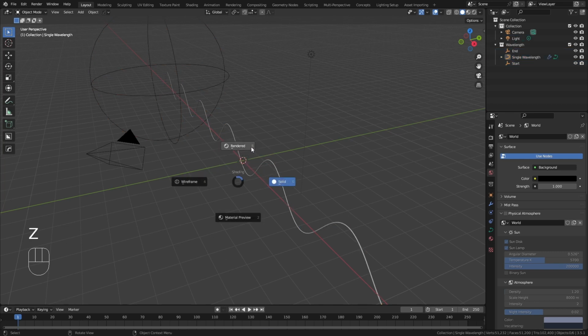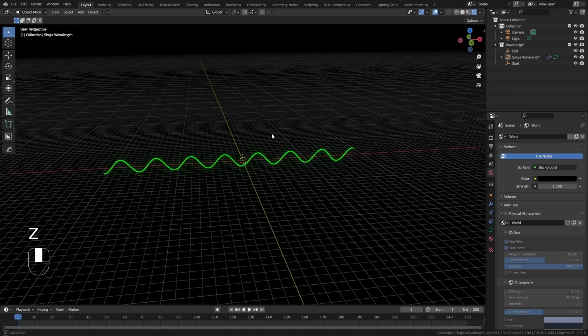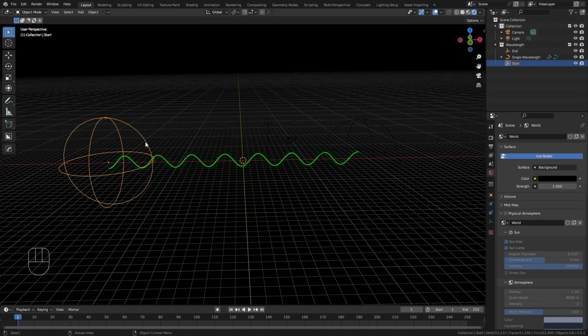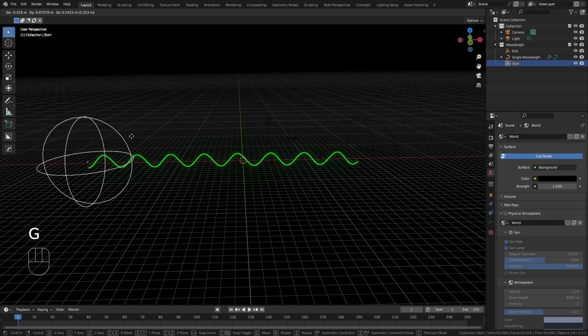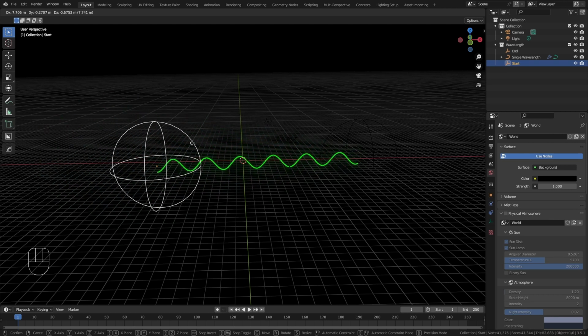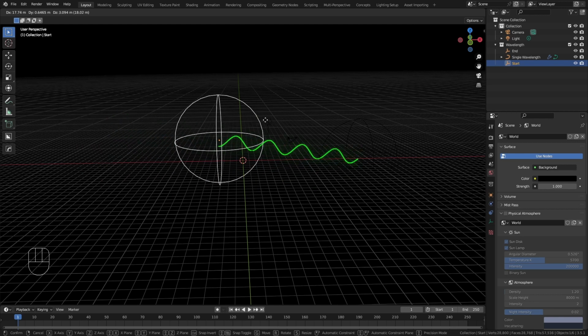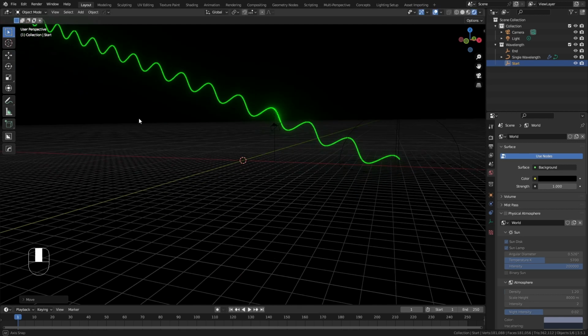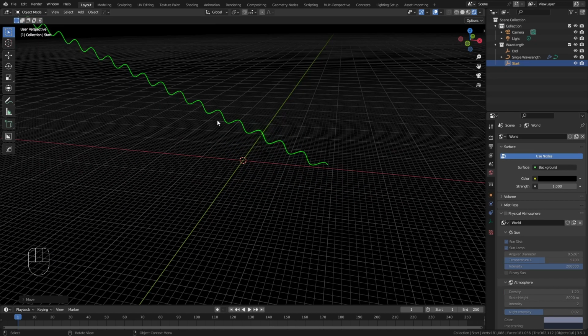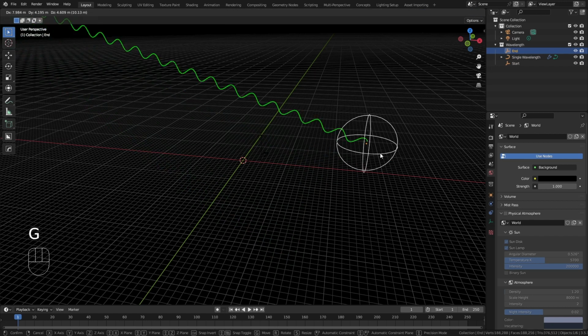We'll hit Z, come into the rendered view, and you can see right away we have a simple wavelength. And it is controlled, or rather it starts and stops based on the start and end position. You can move these freely in space, wherever you like, and the resolution of the curve is fixed, so I can drag this out to pretty long lengths. Eventually, it will start to slow Blender down if you create too many points, but for most cases, it's pretty convenient. And you can do this in pretty much any axes you want.